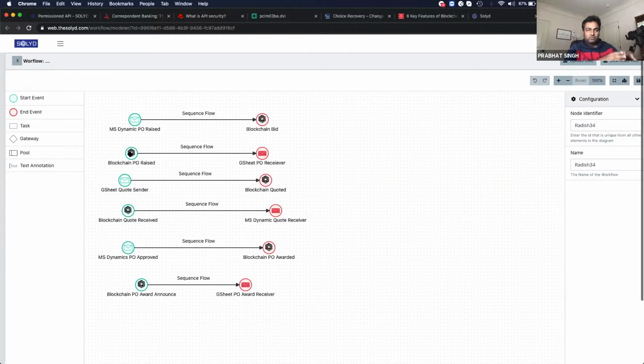There's a whole process of partnership approval, where the Microsoft Dynamics API side is approving Google Sheet as a consumer side for this API, right? And that process gives this kind of access. So creating a workflow is one part, then you have to approve those partners. So this is an example of how you can create a permissioned API. Here, the API of Microsoft Dynamics, as well as the APIs of Google Sheets, both are now permissioned through blockchain.